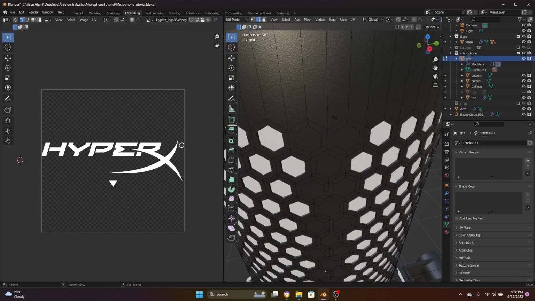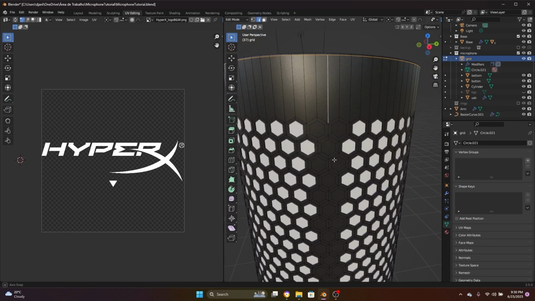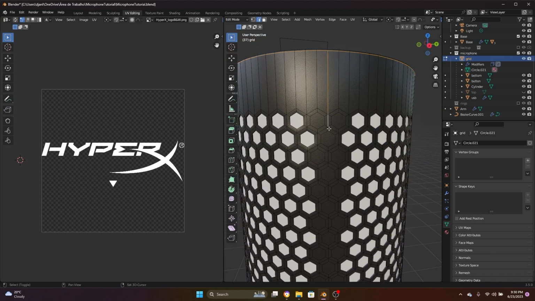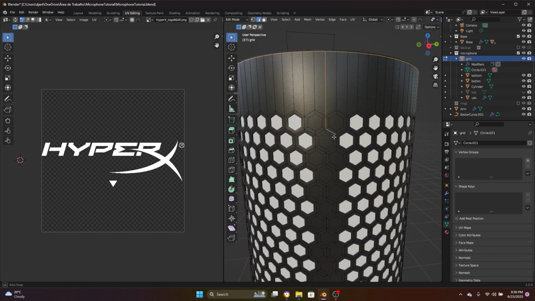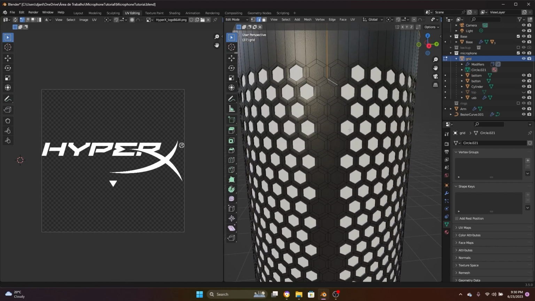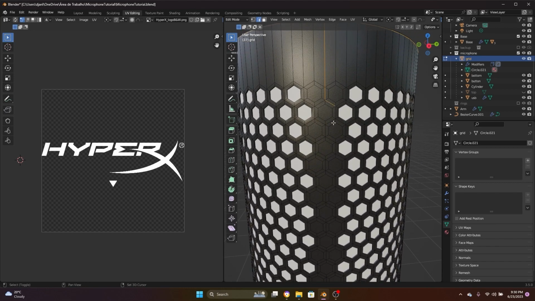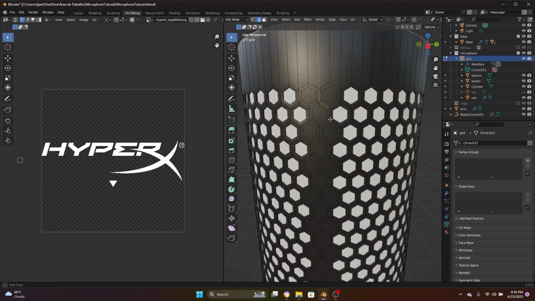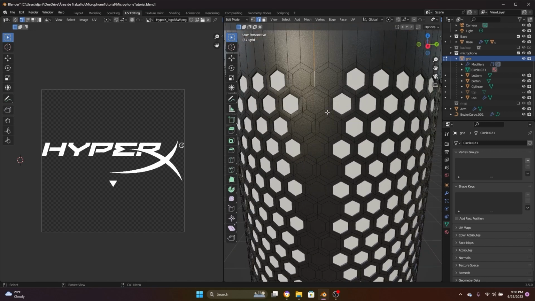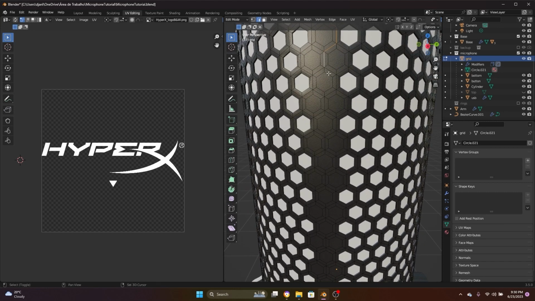And let's select the side, the entire side here. So we can go around these hexagons. Oops. Let me undo, I did something wrong here. Okay, let's go around these hexagons. And let's go all the way down.